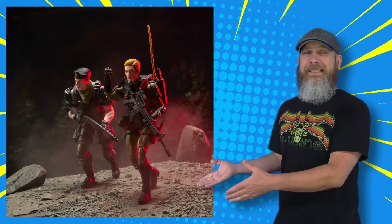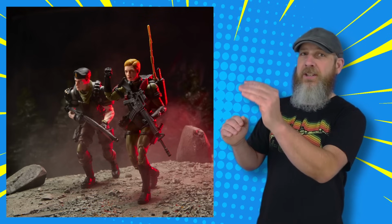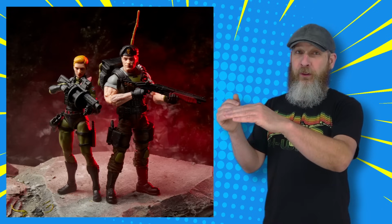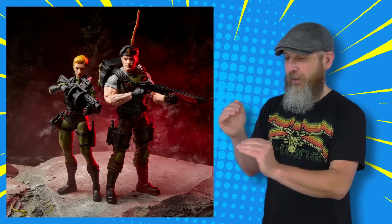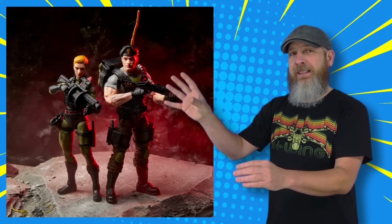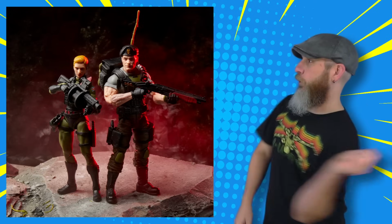Falcon also looks great. Now, I am not a Night Force kind of guy, but if I had to pick my favorite special mission colorways, Night Force would be at the top of the list. I like Tiger Force for the silliness and the Battle Cat camo, and I think I enjoy making fun of Python Patrol more than anything with the ketchups and mustards, but Night Force keeps that G.I. Joe aesthetic color-wise and design. You know what I mean? It's not just, hey, let's spin the color wheel and just throw them at figures.